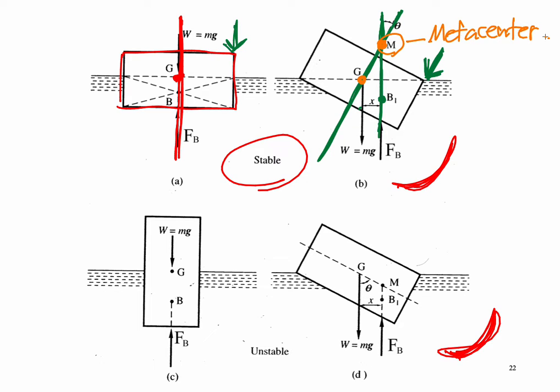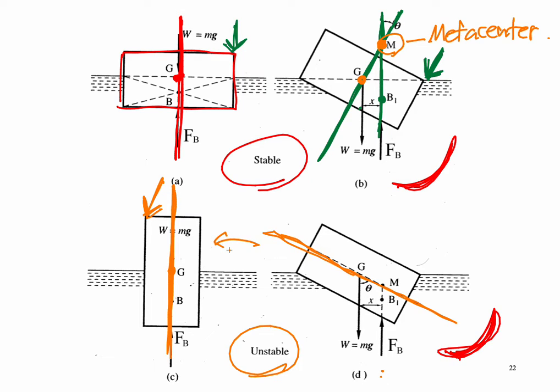Okay. So for this unstable condition, again, we have a center of gravity here, and we draw the axis of gravity like this one. If we push this object to the left like this, it will float like this. We need to keep the axis of gravity as in the previous condition, which means the axis of gravity will incline like this, and then we draw a vertical axis passing through the center of buoyancy.